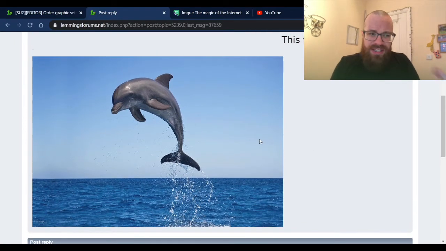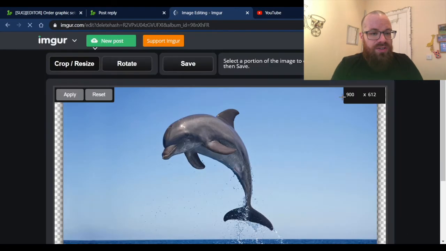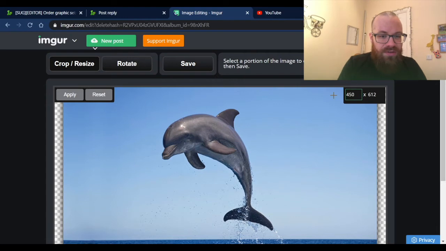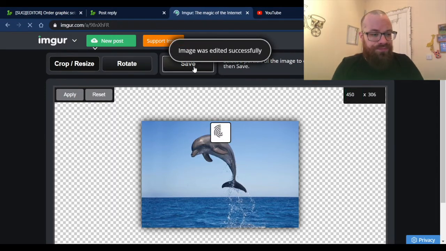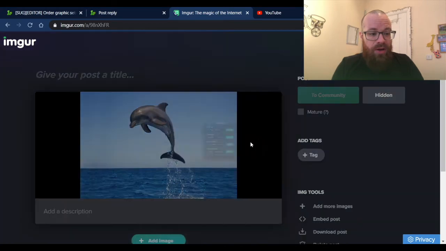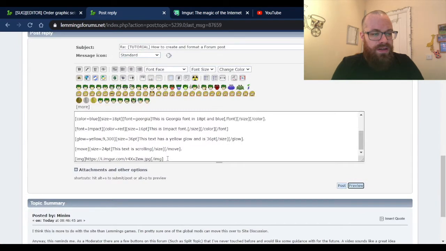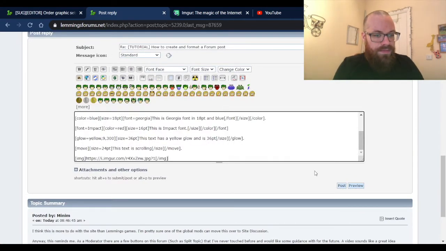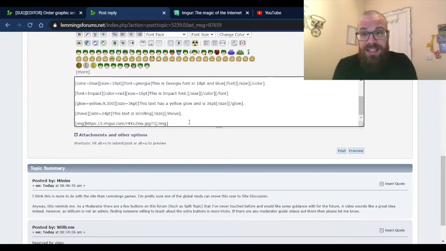Now you might think, well, that's a bit too big. It's taking up a lot of space on the page. I only want the picture to be fairly small, so maybe about half that size. We go back to Imgur, and Imgur allows us to just edit the size of the image. Let's make it half the size, so down from 900 to 450. We'll hit that, and it edits the image down for us. And press save. And then I'll need to copy the link again because it will be a different link this time, and replace that one. So preview, and there it is, the same picture but half the size. So that's how to insert an image.